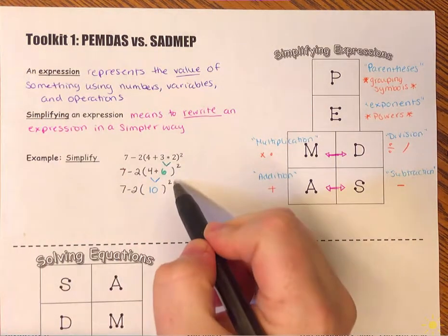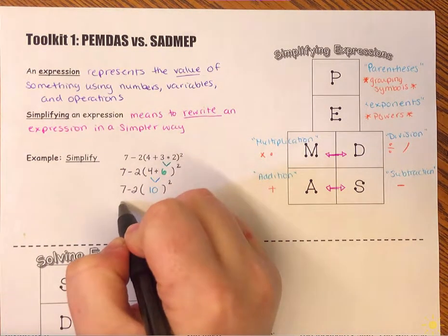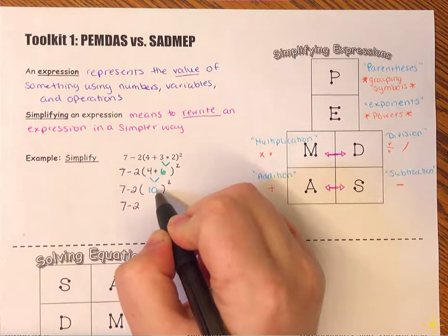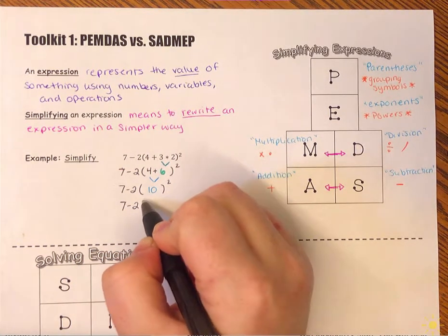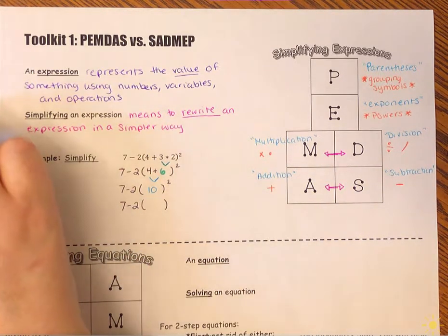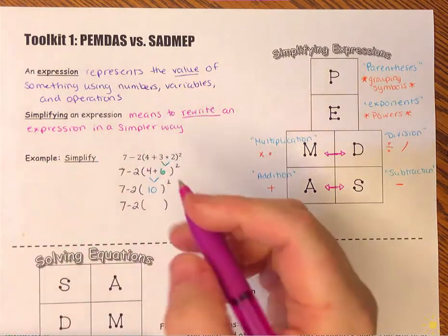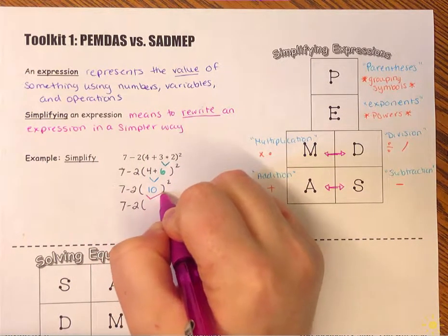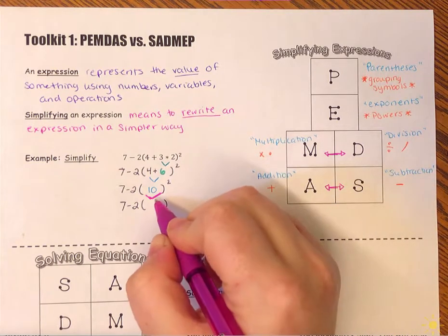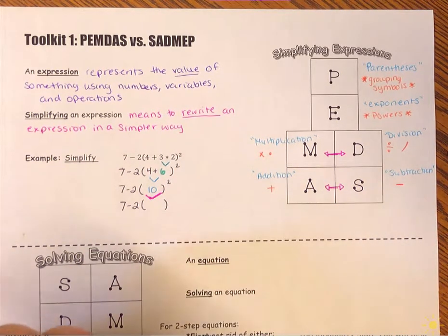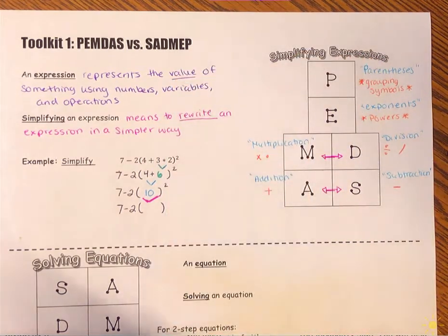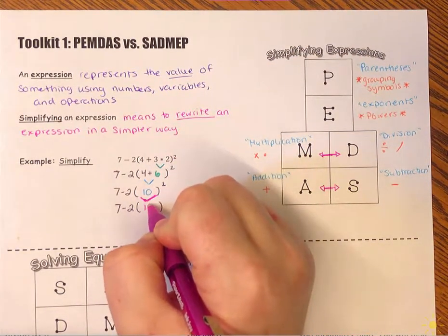The parentheses we have to focus on. So we're going to keep that 7 minus 2. And because it's going to turn into something else, I actually want to keep a set of parentheses on here. But the exponent is going to change. We're going to have this entire 10 squared become something. 10 squared, 10 times 10. So we have to say 10 2 times. So 10 times 10 is 100. That's what goes down into here.